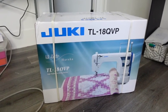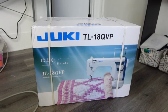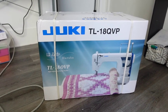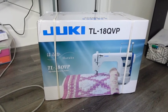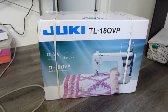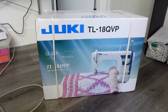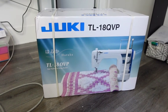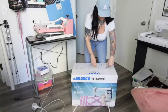So here she is. I've been waiting on this just for a couple days. But I'm so excited about this machine. I've been really wanting a new sewing machine, a more high performance one, but I didn't really know if I wanted the full industrial. This actually goes through 16 layers of denim and I think 8 layers of leather. So I think it's gonna be just what I need. So let's unbox it.